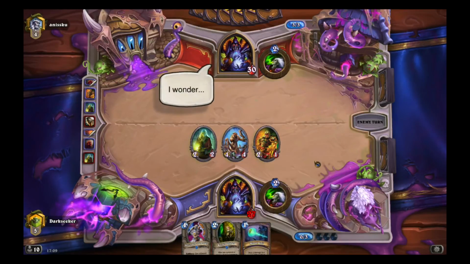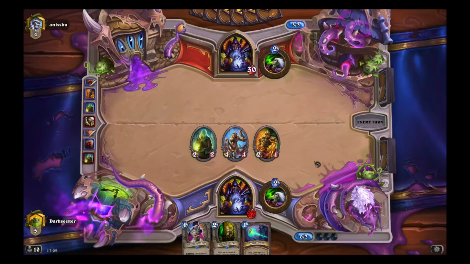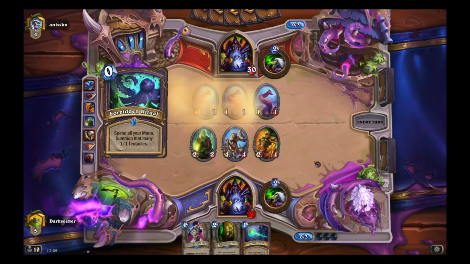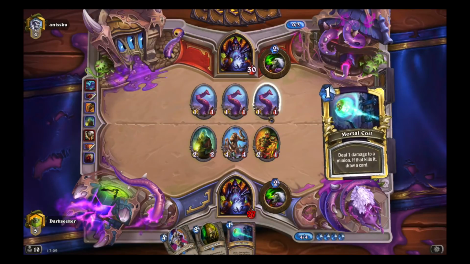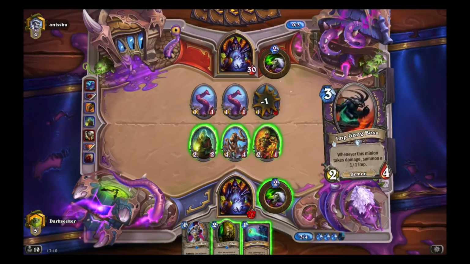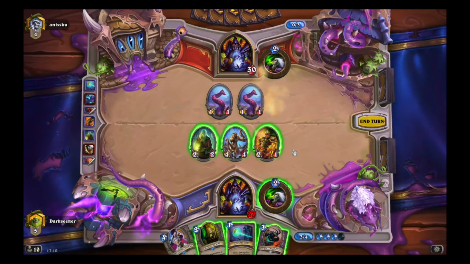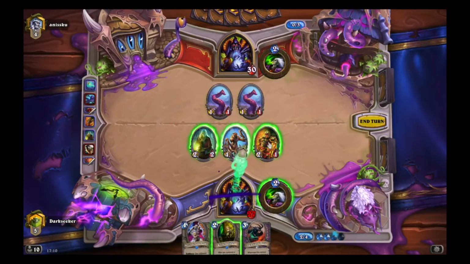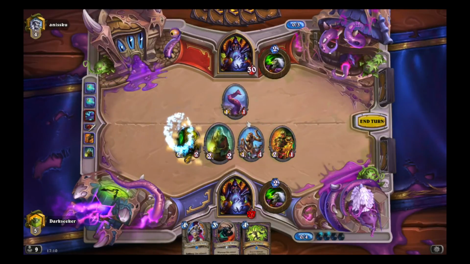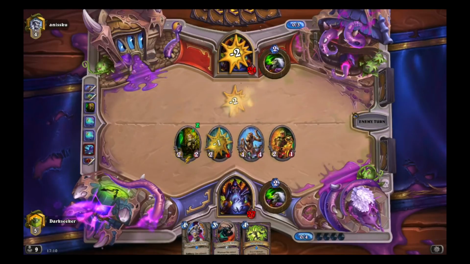Okay, I have the board, but my experience with Zoolock, and I've played a fair amount of Zoolock, my experience of Zoolock suggests to me that my board advantage can evaporate, you know, just like that. Well, that's not too bad, actually. Ooh, that's so good. Double Mortal Coil. Wow. Okay. This is fine. We just play more stuff.